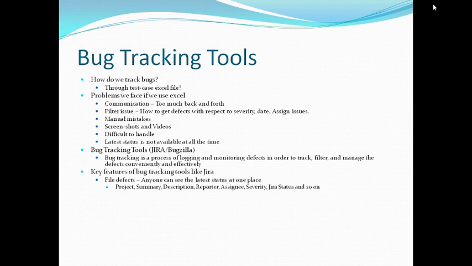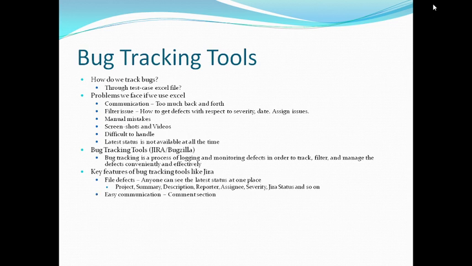Severity, what is the severity of the bug, whether it is low severity, medium severity, high, highest, or critical. Okay, so we have to mention severity. Then Jira status, so when the bug is created, usually it is in open state, and so on. Okay, so while filing a bug, the QA will provide all this information which is required.